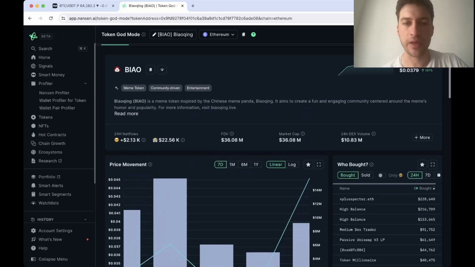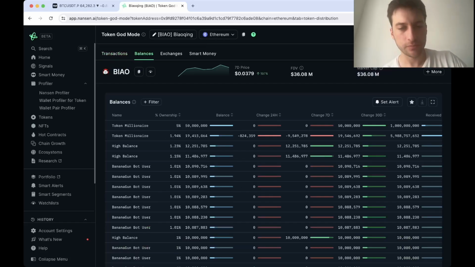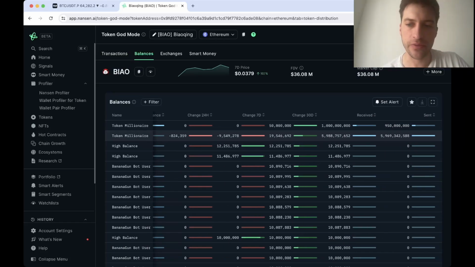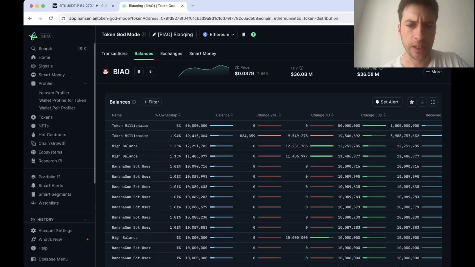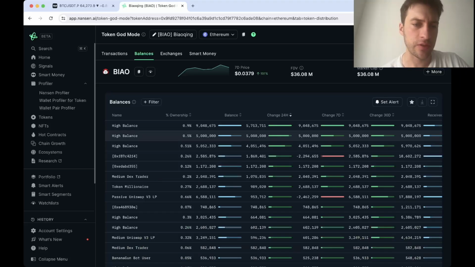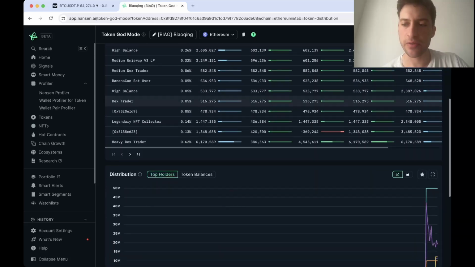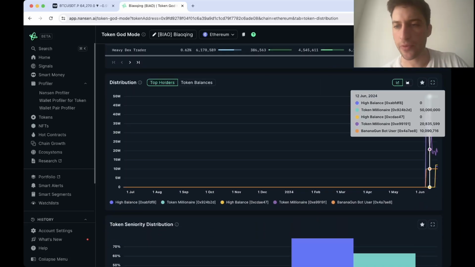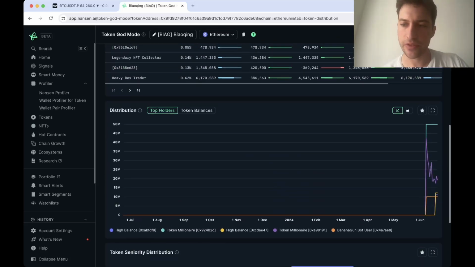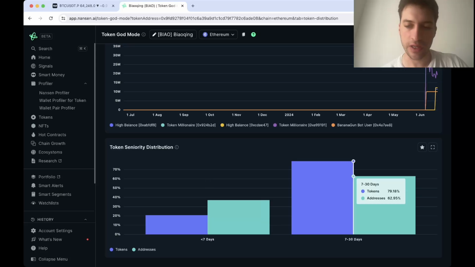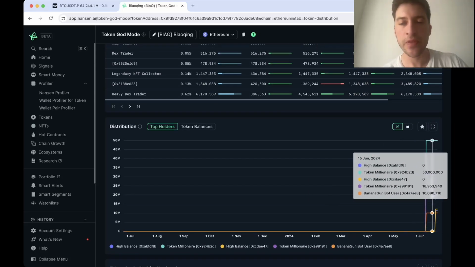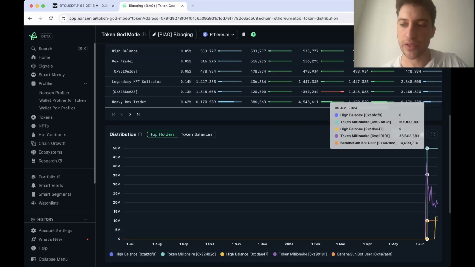And I'll bet you anything that the balances for this will actually load too. Yeah, and you can see right here the balances of this token. If you're just curious about who's dumped the token, who's received it, and you can see these are high balance holders of the token. Yep, and as you can see right here as well, this is the distribution I was talking about before. We can see among all the users what the distribution is. So as you can see here, are most people picking this up in the past 7 days, or most people picking this up in the last 30 days? So this is going to be all the tools you need to make a very good investment in DeFi when picking your next 1000x token.